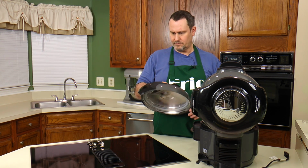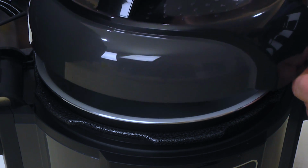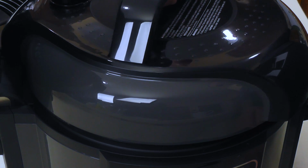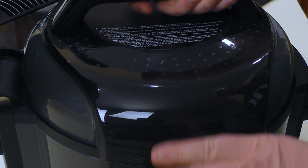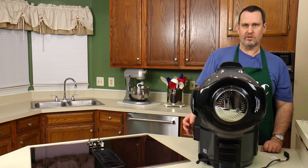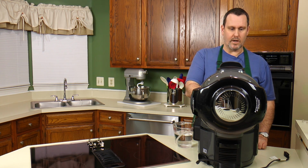Now they talked about some sort of dots or arrows. I've yet to see them, so maybe someday I'll find them. But for the most part, we'll just put this guy down, facing the side of the control panel, and we'll turn it away from me. I guess it's clockwise, and as long as he lines up there, that's good. And then the vent is going to line up directly over the area where I showed the little condensate catcher is. That's where it needs to be. You go the opposite way, it'll never lock in place. So that's step one. Now we're going to go ahead and do the water test.